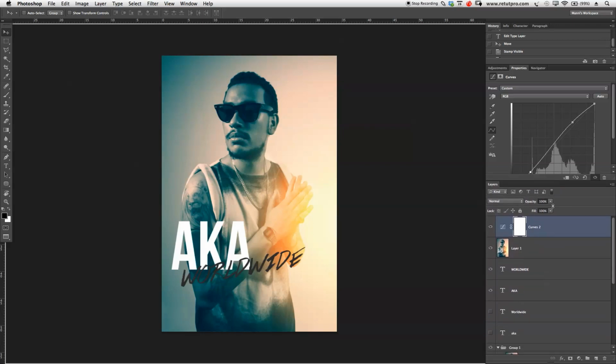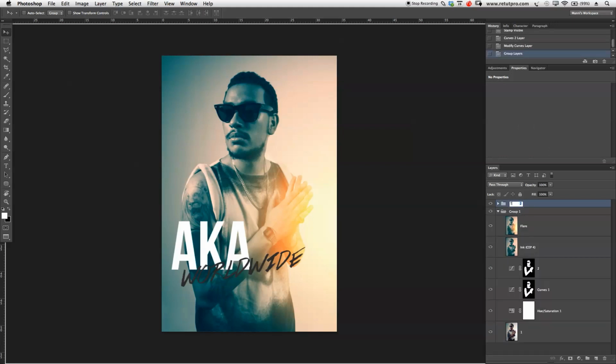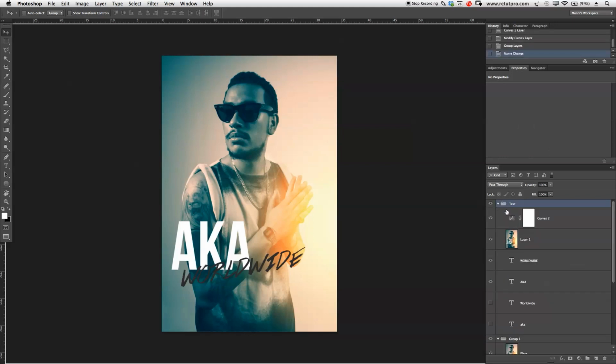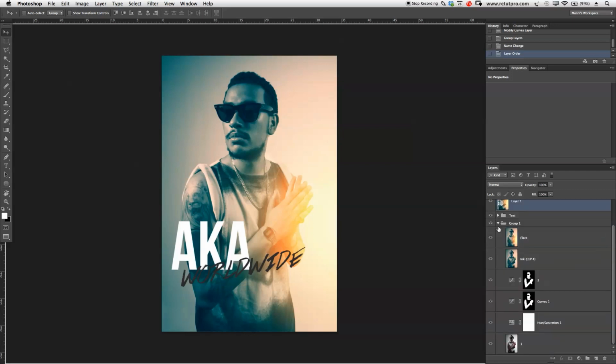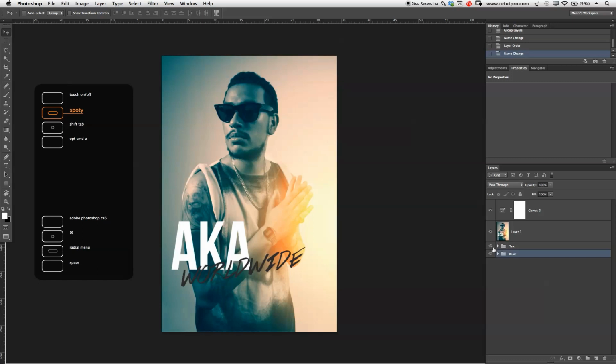Last step that you can still do, maybe take all of these layers. I'm going to take all my text layers and my last layers, put that in a group right here, text. Just open that again, and we'll take out our last layers here, move them to the top. Okay, and we obviously got our first stage here, which we can also then rename again to maybe basic retouch or basic effect. Okay, so there you got your PSD file sorted as well, and you got this quick and easy file.